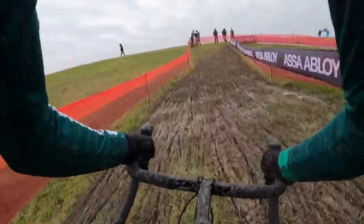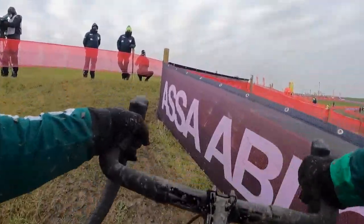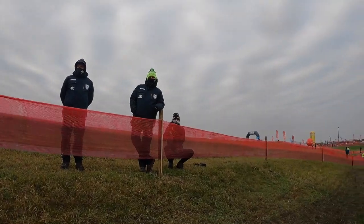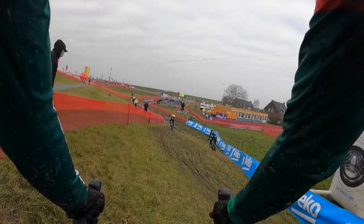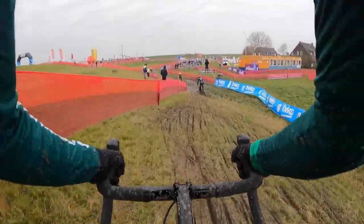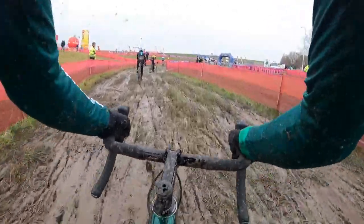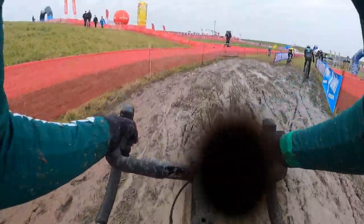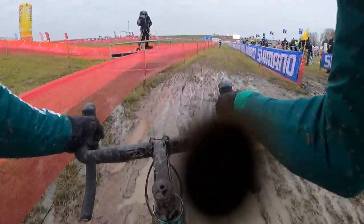Early on, we see there are some heavier mud sections, as we see here, which in this section later on became a run. Some slick corners and off cambers halfway through this lap, and some climbs that you really need traction on. There are also plenty of heavier pedaling sections where you wanted a faster tire. And I'm a rider with a bit more power, so I chose to have more traction through the technical features of this course and run Challenge Baby Limas tires at 19-20 psi.